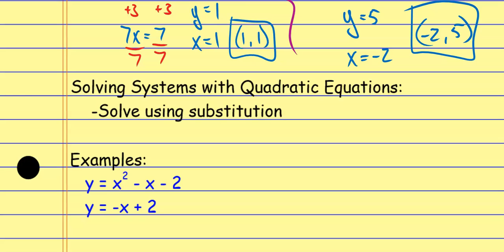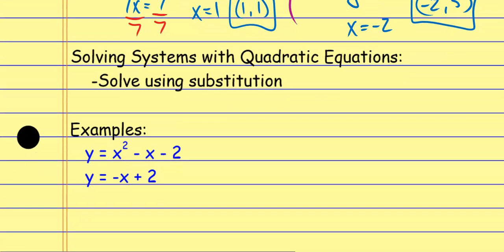With solving systems of quadratic equations, I tend to stick with substitution. That's not to say that you can't do elimination, but it's problematic, because we have x in two different places. So if I looked at something like this one, and tried solving by elimination, let me just show this off in a little thought bubble.